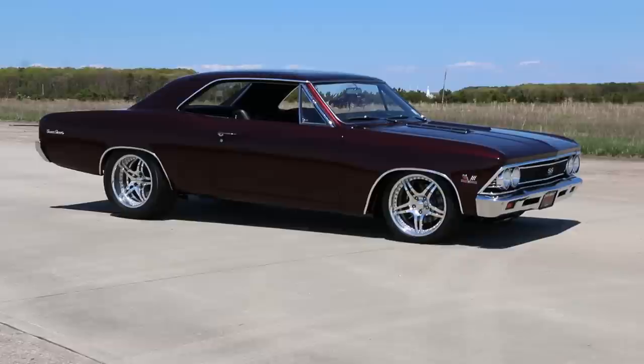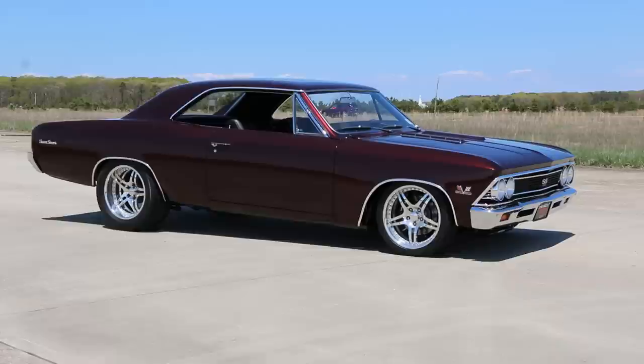Today we have a gorgeous 1966 Chevelle. It's an over-the-top restoration. The owner here is going to tell us a little bit about it. How are we doing today? I'm doing good. Cool, what a pretty car, bro. Thank you. Beautiful. So you built it from the ground up, huh?